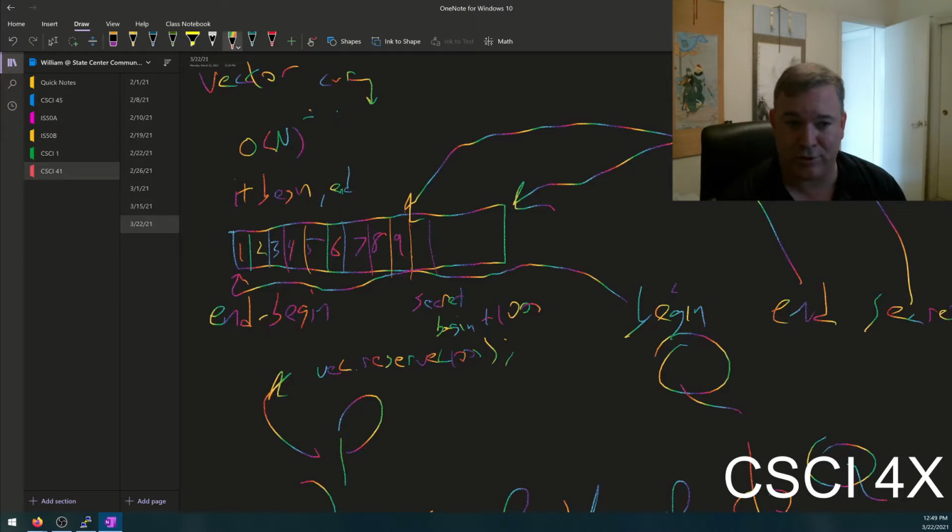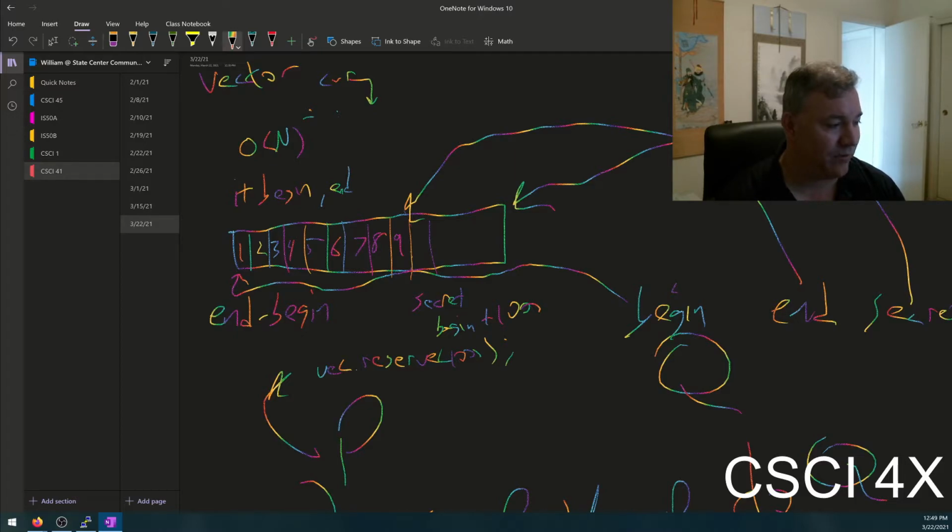That's it. 6 operations. So rather than having to copy a billion elements and then delete a billion elements, 6 operations. Do you guys see how that's nice? This was a very important addition they made to the language.